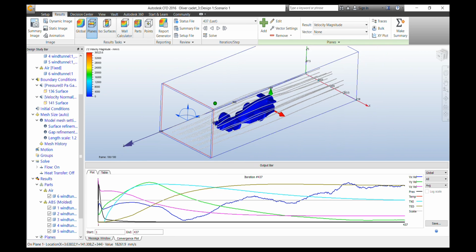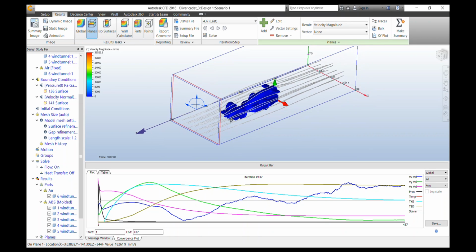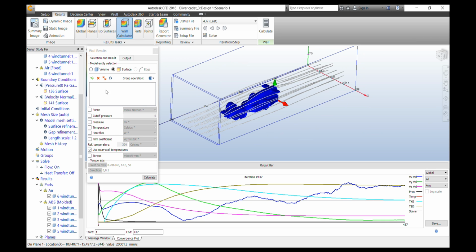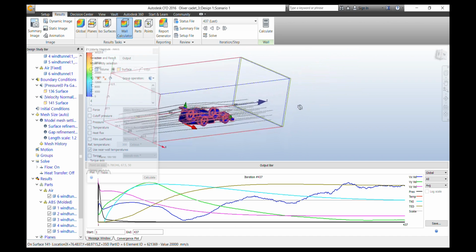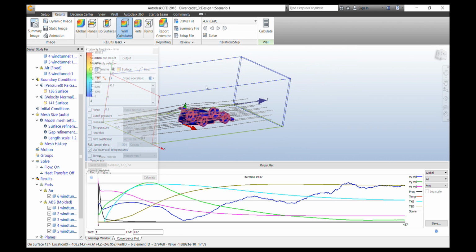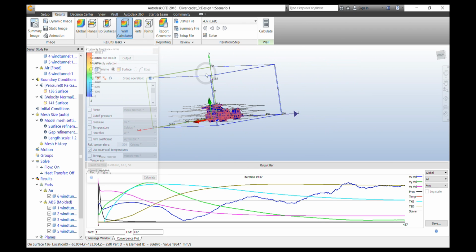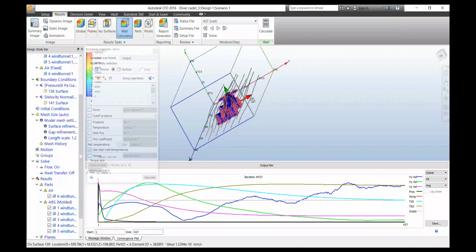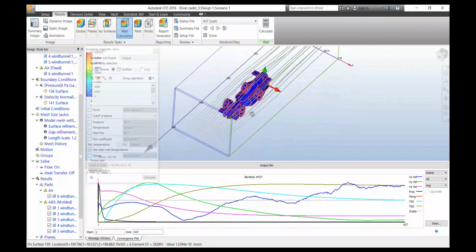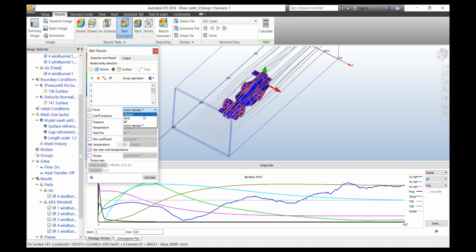The other common thing that people like to calculate is the coefficient of drag. It's not altogether obvious, but we need to go to wall calculator, and then we need to select everything. But we don't want the drag of the wind tunnel, so therefore we have to click on the 6 surfaces. Spin the camera around. Notice they're changing from maroon to blue. Okay, that now means we have all of the surfaces of the car selected except the wind tunnel, and we want to do it in force, and we want to click newtons. After that we can click calculate.